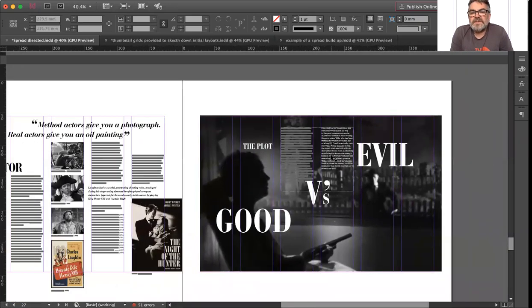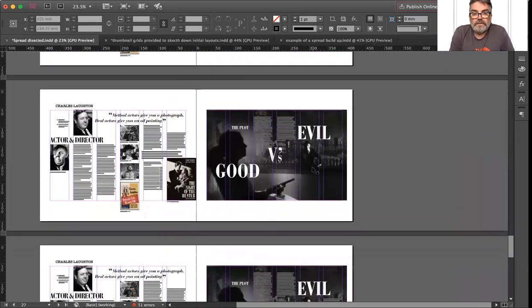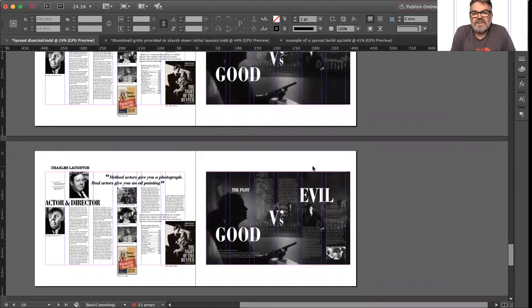The type again, I found all the content from the internet, read it and then chopped it up a little bit, so it still made sense. Because sometimes you get things that are too long, so therefore you have to edit it down. So therefore, that makes sense. And I'm just going to go into this one now.